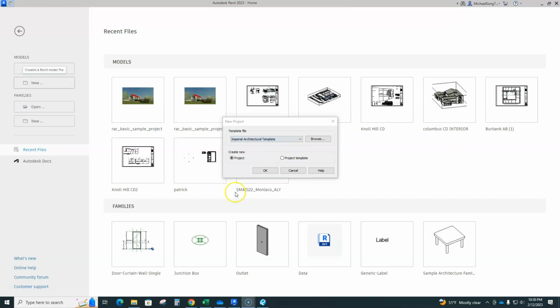In my office, we have an architectural template that we've developed over a few years. But I like to teach Revit using Revit out of the box, so please use the Imperial Architectural Template. It's going to load up most of the common architectural tools. It also has, I believe, an engineering and construction template and a structural template, which load up some industry-specific tools. So let's start with the architectural template. Just click OK.